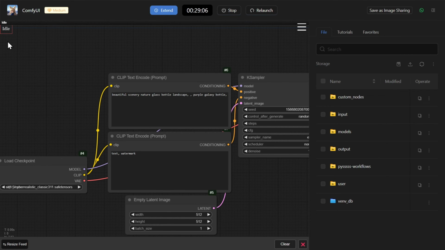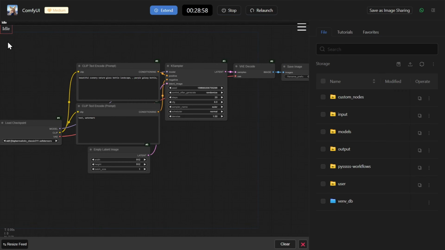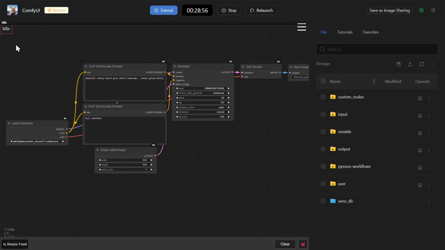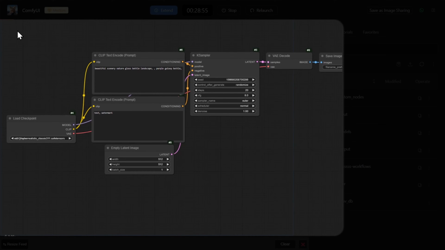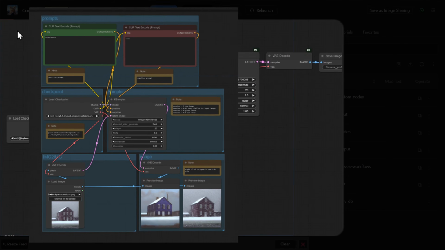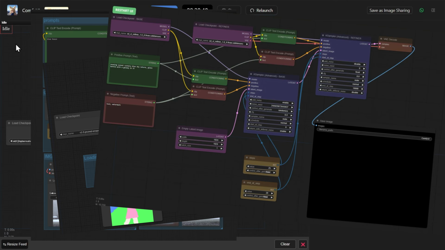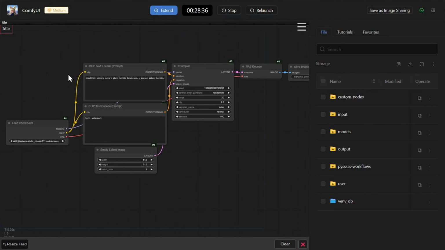And boom, the interface is done loading. If you haven't used Flux AI before, you might be a little intimidated by all these boxes. But don't worry, I will explain to you exactly what they are. All these boxes are all the functions Flux AI has to enact, from starting the program to the image generation. This is called a workflow. There are many more workflows that are way more complex than this, but we will talk about those in a future video. The one we are currently using is the default one.